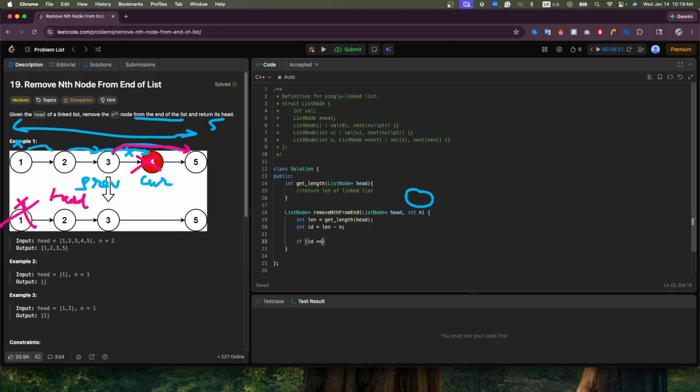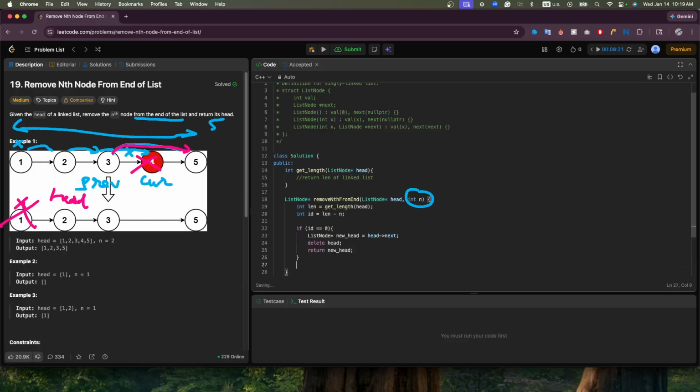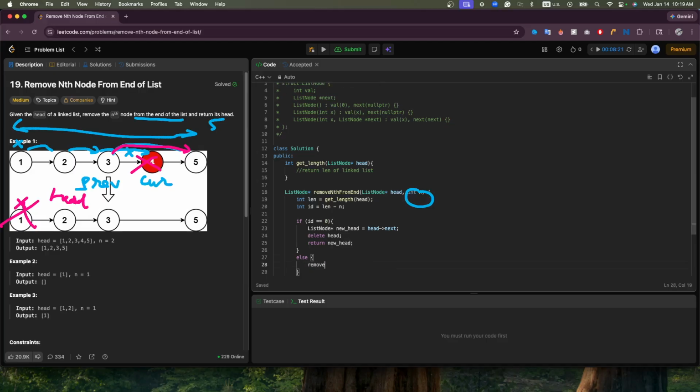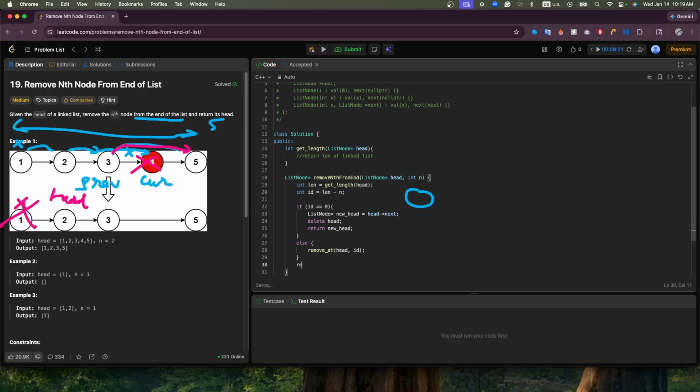If the index is equal to 0, we just need to have the new head be equal to the next head, and then we delete the old head and we return the new head. Otherwise we will remove at the position index for the head node, and then we return the head node.